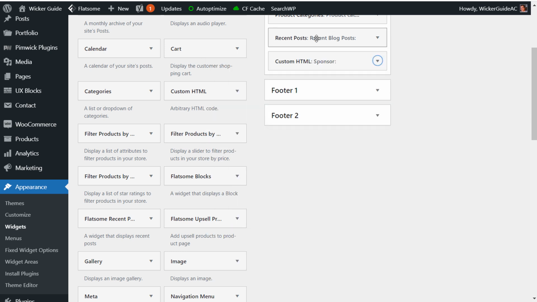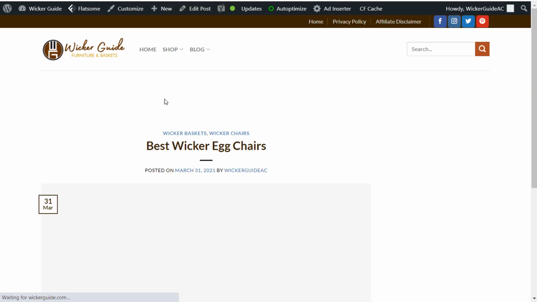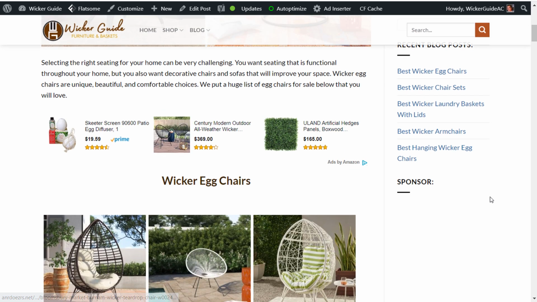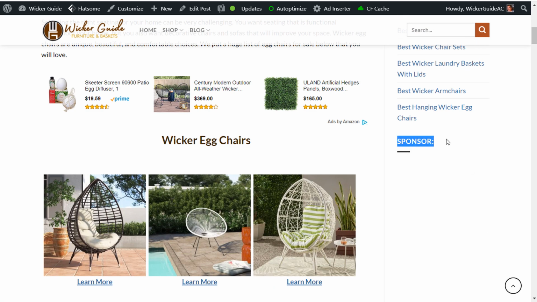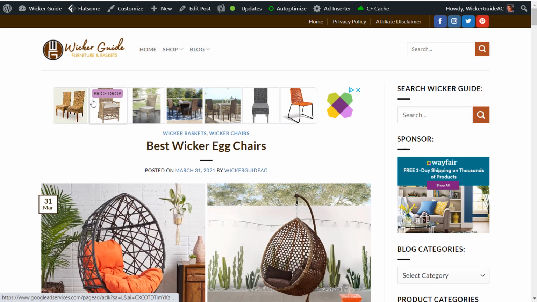Google AdSense ads don't always show up right away, so we'll refresh the page and see if it shows. We are approved by Google AdSense, so we shouldn't really have any issues with running a couple of advertisements on the same page. Okay, so you can see the widgets there, but it's just not active yet. So if we come to the top, we have our AdSense ad up here.